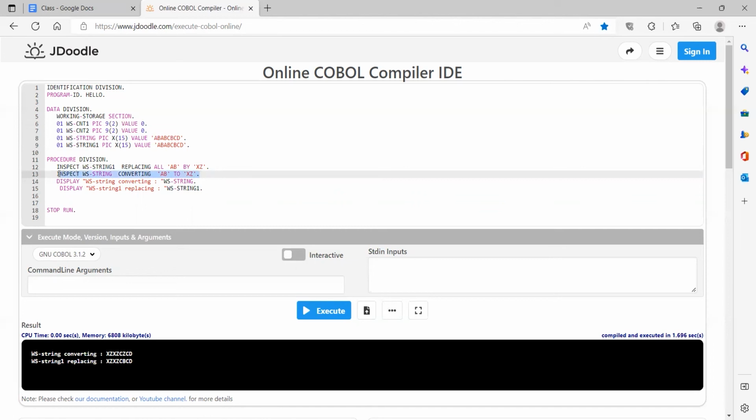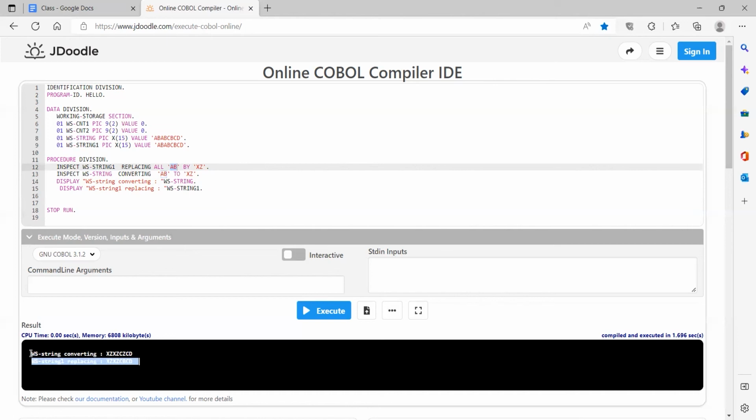It takes one character at a time and converts it into the specified target character. But in replacing, it takes these two as one unit and looks for them in the string. Here AB is present two times, no other ABs are present. Only the first two ABs will be converted: XZ.